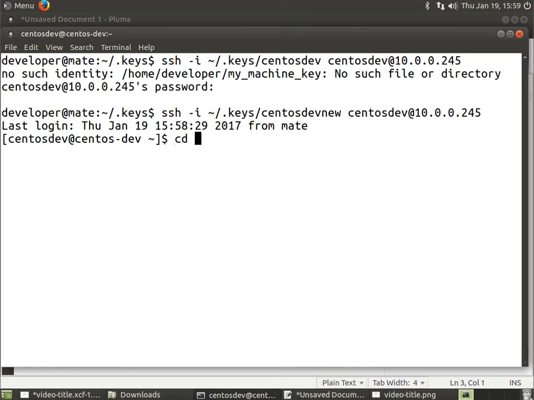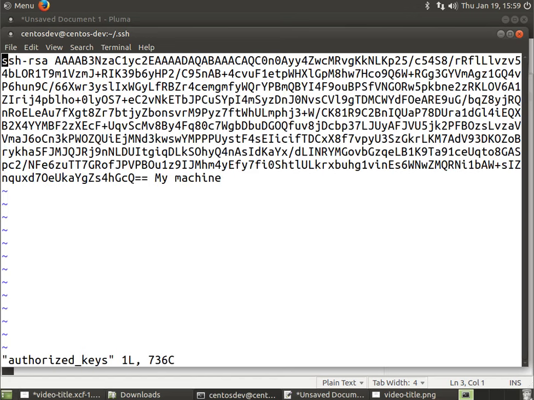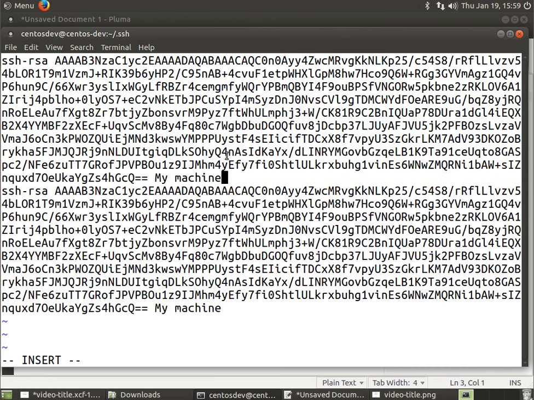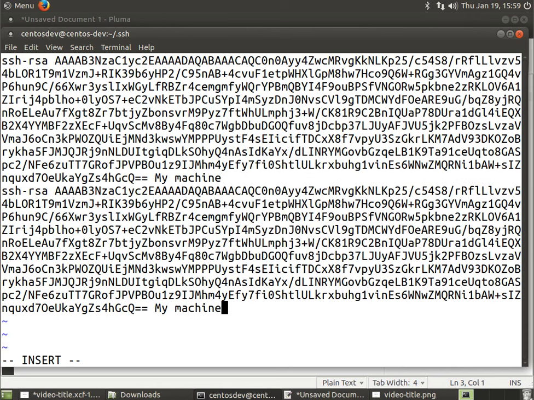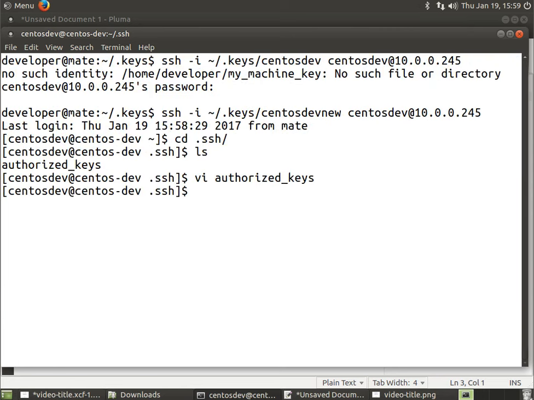And you can have multiple keys, by the way. If I wanted to, I could go into the .ssh directory, ls, and then edit the authorized keys file. I could insert another key by simply putting another line. Now this is the same key over and over, but I could have a few different keys, 2, 3, 4, 5 keys. That's fine. I'll delete this so there's only one, and I won't save my changes. But that's how to change your key in case you ever need to. So that's a look at SSH keys, and I'll see you in the next video.